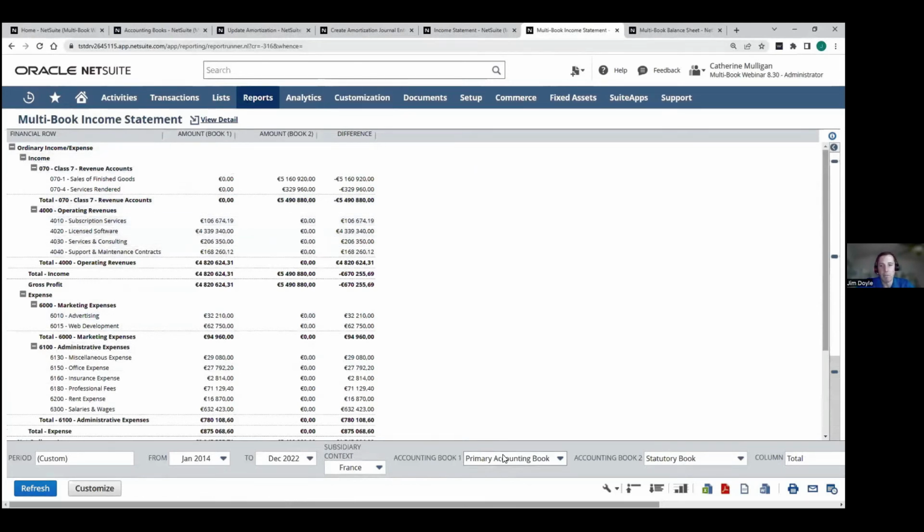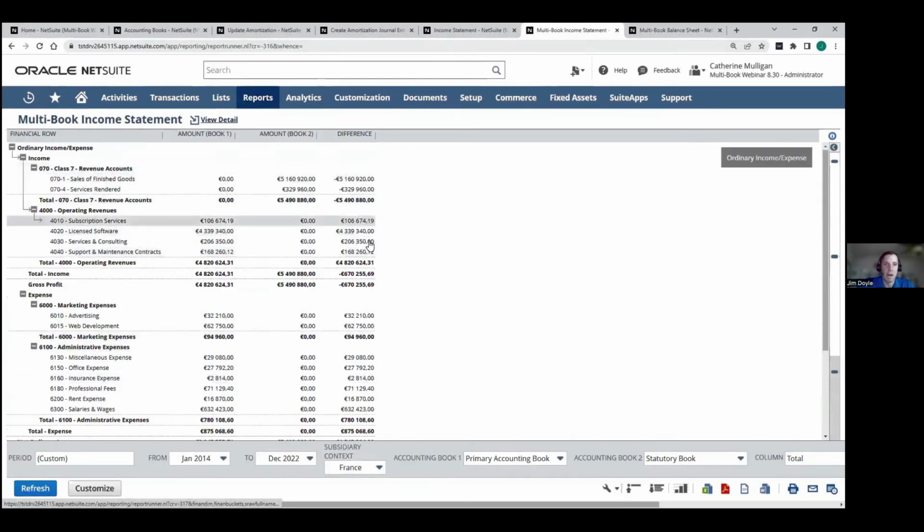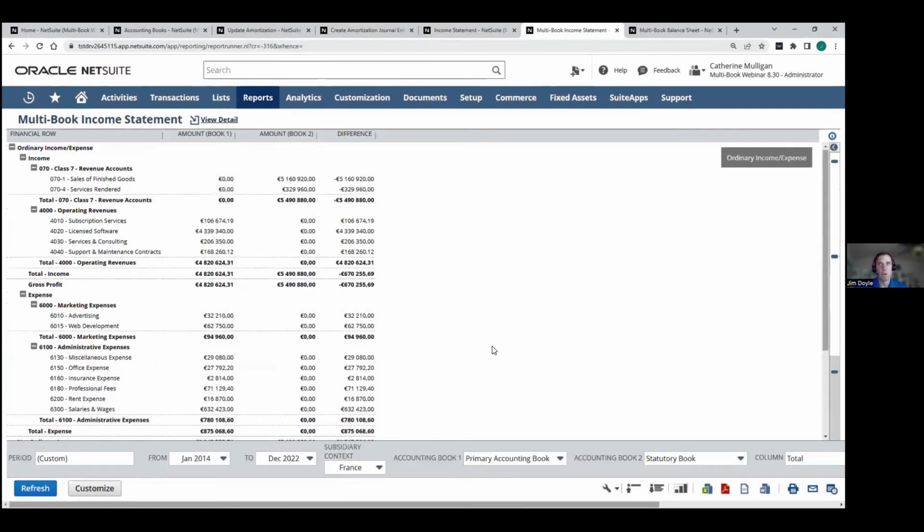So for my primary accounting book, that I'm reporting under one standard, I'm going to be hitting all these accounts, and we see that there's a variance there with our statutory book. That statutory book, those may be posting to different accounts. So those mappings were rerouting the quantities based on those source and target accounts, either on the global mappings or on the item specific account mappings. So it's all automated. It's all going on in the background while you transact.